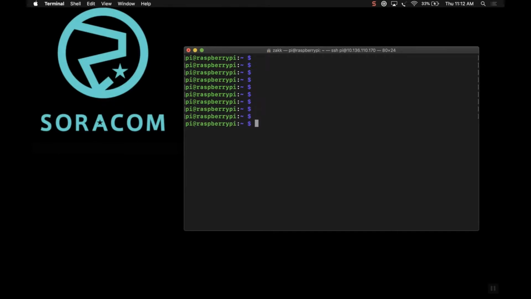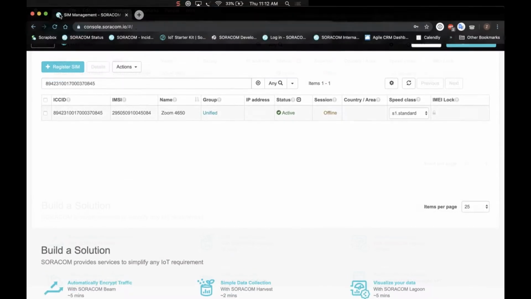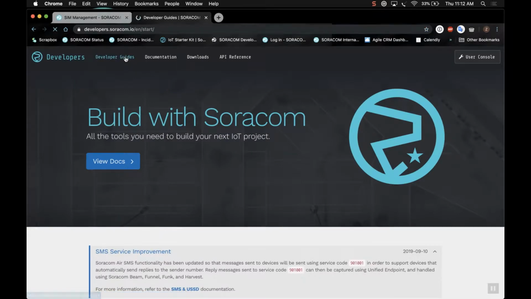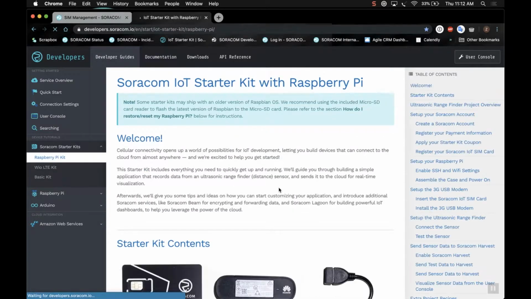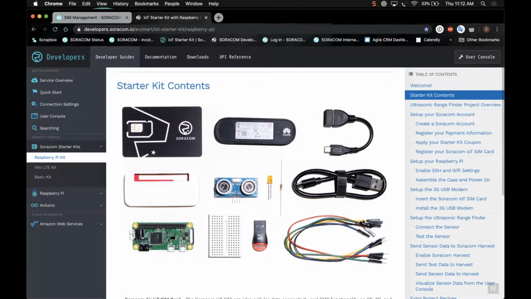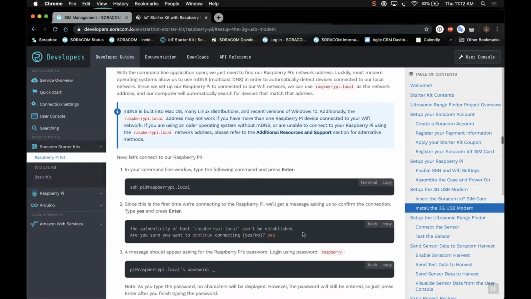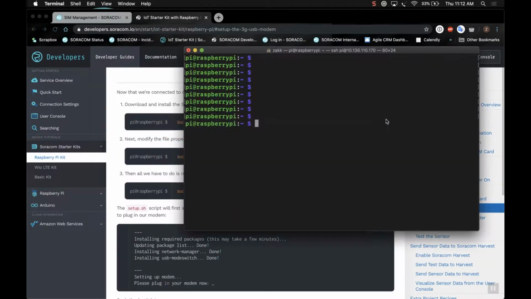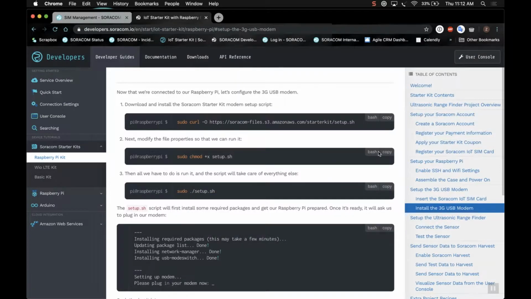So I'm going to use a Raspberry Pi to set this up on, a very simple and common thing, especially for prototyping. I've got a SIM ready to go here. Now I'm actually going to be using a script that we have available on our developer site to set this up. Very easy. Go to developers.soracom.io, navigate to our starter kit section. I'm not going to get into this starter kit in this video, but I will direct you to where the script lives right here. You can just copy the three simple commands here. We'll copy the syntax to download the script, and then give it the proper permissions.